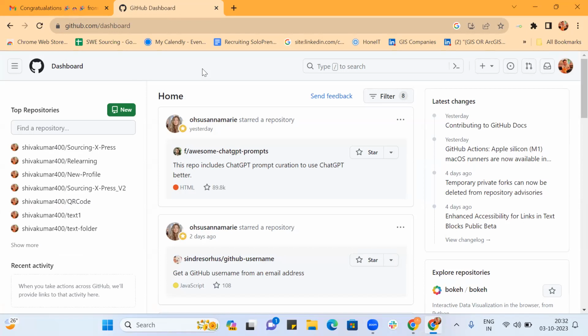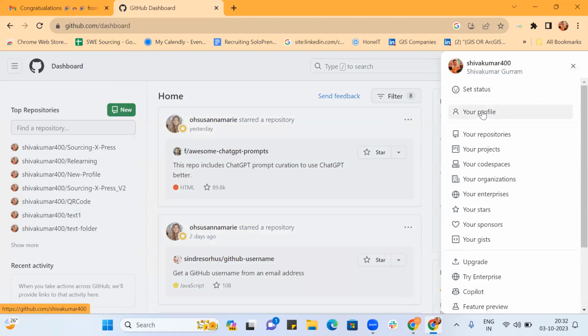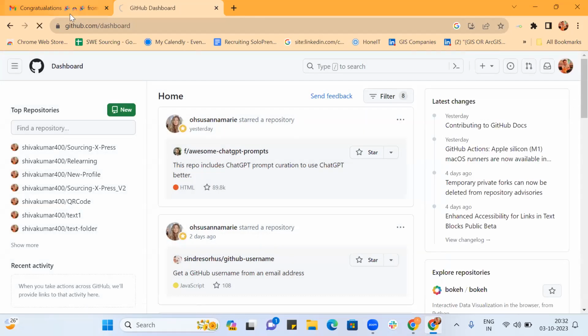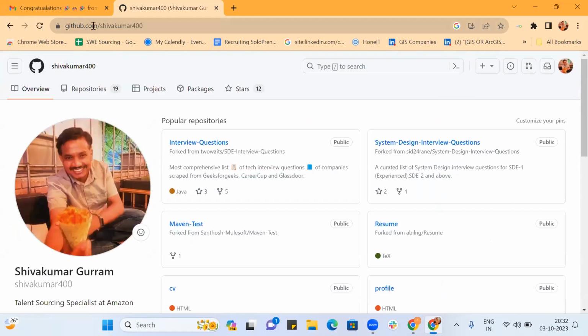How will we go about searching for candidates on GitHub? For indirect search, what I'm using is X-ray search. I'm making use of github.com because GitHub does not really have anything to search for individual profiles. For LinkedIn we have linkedin.com/in for individual profiles, but GitHub does not have anything like that. It's just github.com.